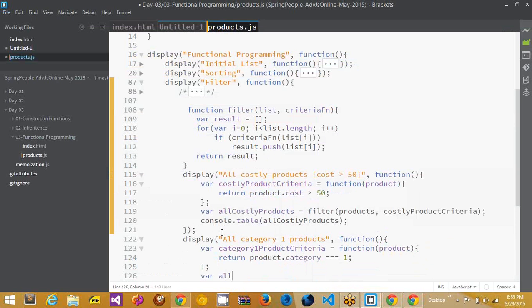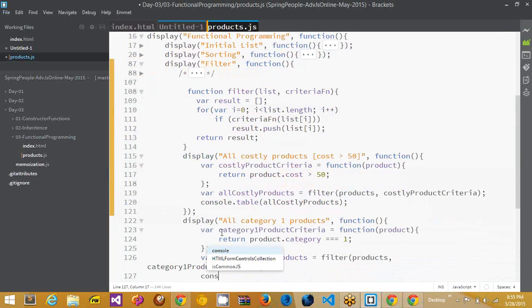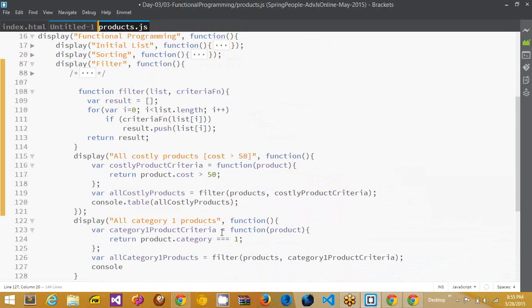Now where all category 1 products is equal to filter of products comma category 1 product criteria. Now console dot table of all category 1 products.